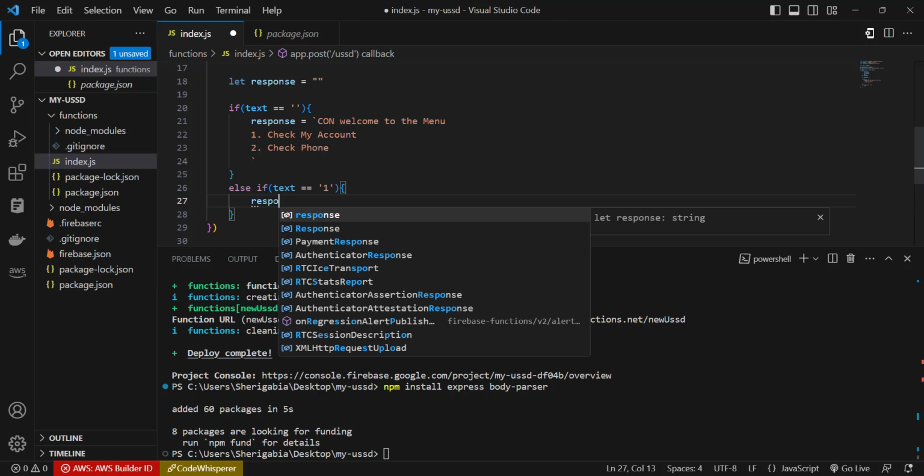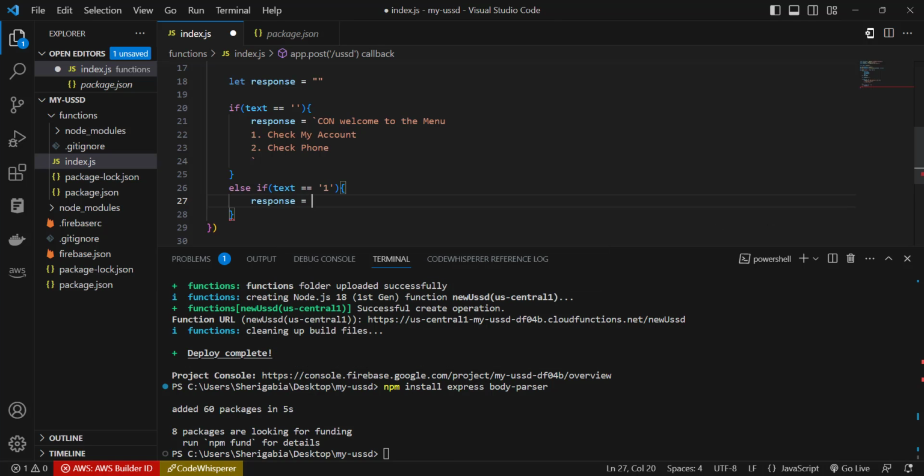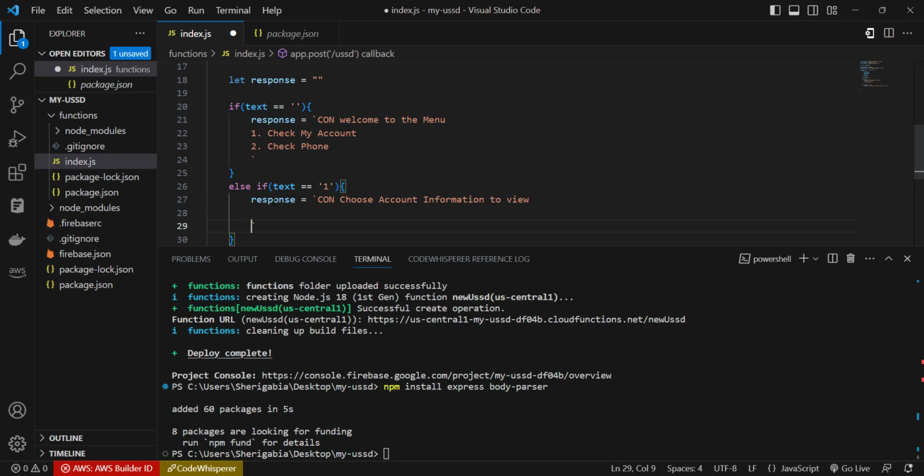So say response is going to be equal to, bring the backtick, and then we say CON, choose account information to view.